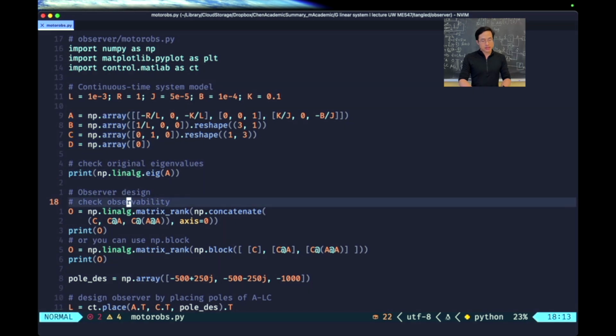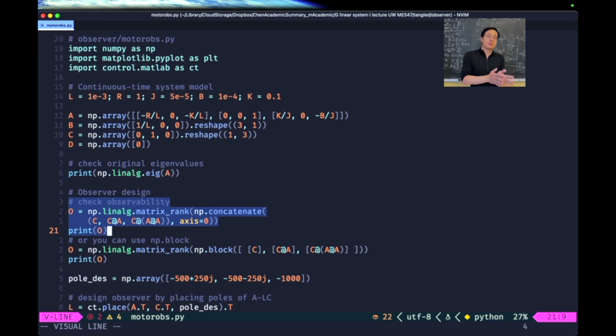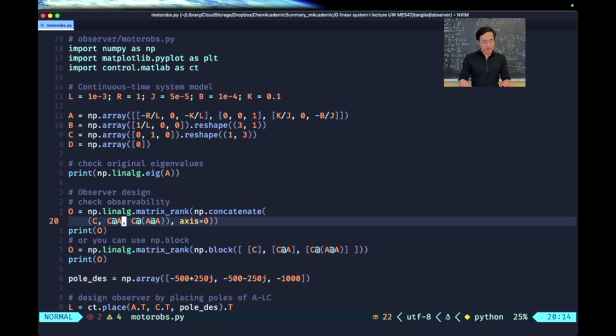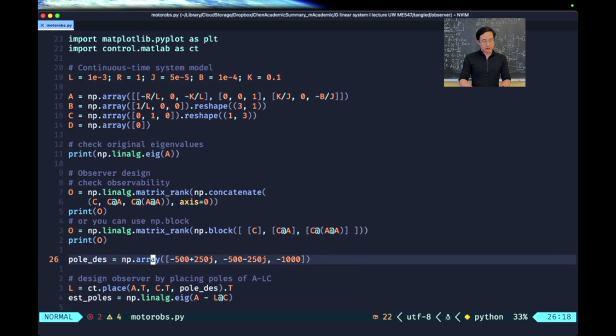To do the observer design, I first check whether the system is observable or not. If it's observable, then we can design observers to place arbitrarily the eigenvalues of the observer dynamics. So here I just computed the rank of the observability matrix. You can see it's C, times A, C times A squared. So that's the observability matrix. And after checking this, it's indeed observable.